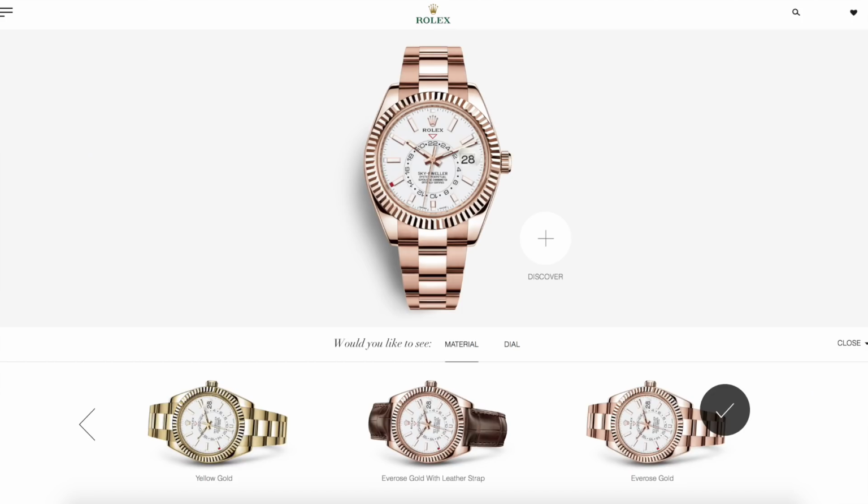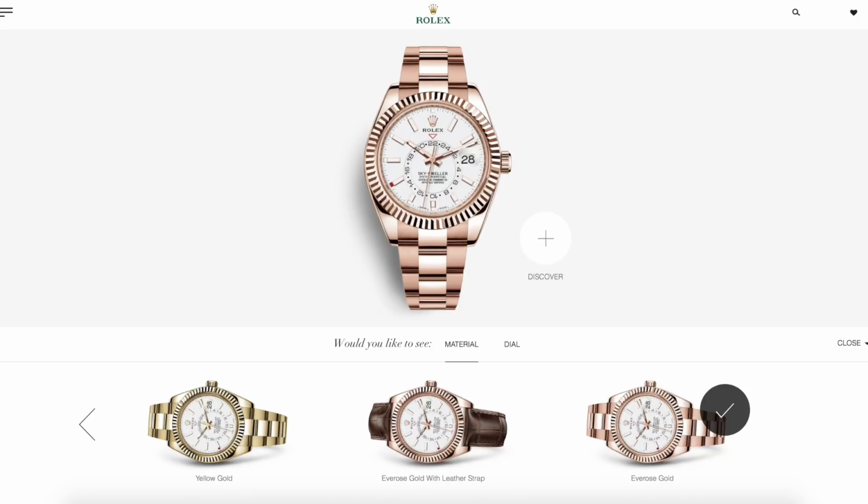To have every single one available on the white dial really allows us to show clients what the different colors of gold look like on your wrist, on the different options. Keeping that continuity with that dial really helps us when helping clients make a decision on the watch they want, because it's difficult sometimes when there's no two similar dials to show them to help them decide if rose gold or yellow gold is right for them. And that is it so far from Rolex.